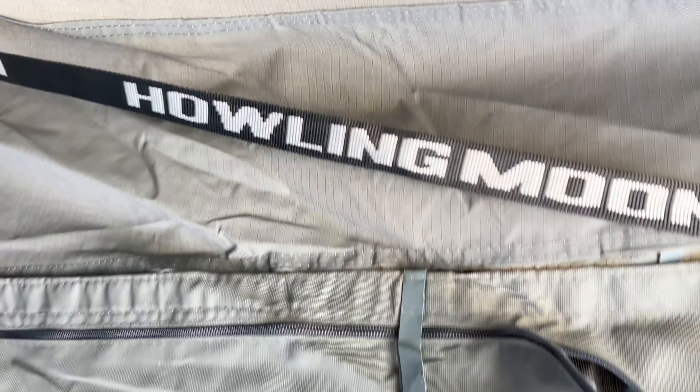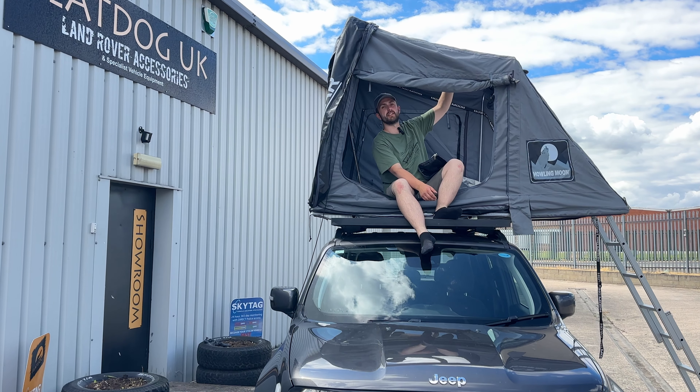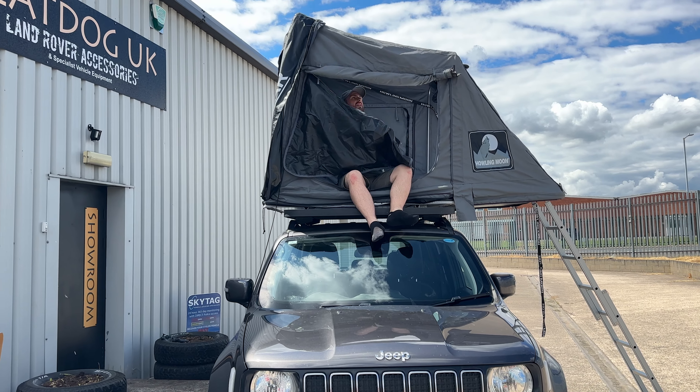A couple of things you notice straight away: great options for storage with some nice heavy duty mesh pockets, and you can also see the internal ramp which aids in opening and closing of the rooftop tent. There's plenty of ventilation with a roof stargazing window and side windows — you can open that fully. You can also open for extra ventilation with the mosquito netting, and you can tie that up if you wish. There's Howling Moon branded webbing on the inside and obviously the entrance.